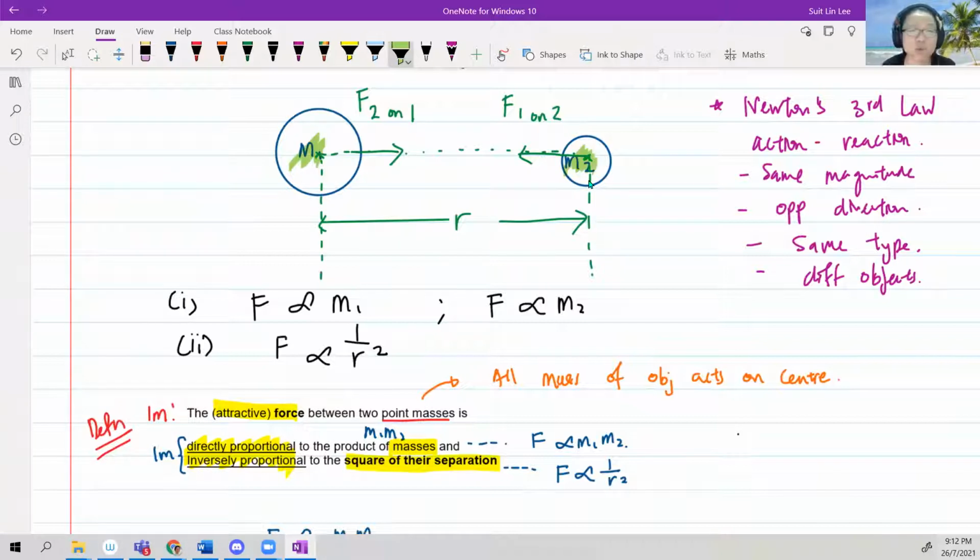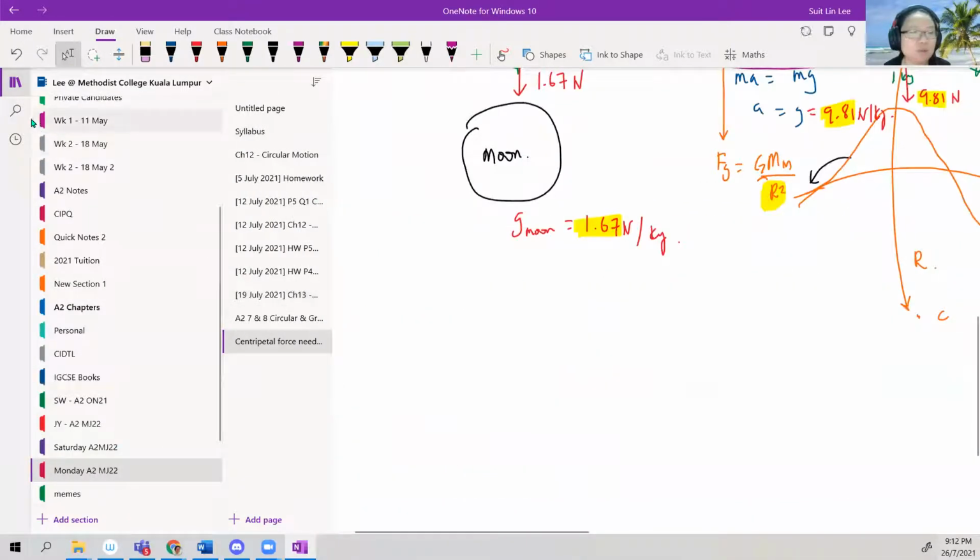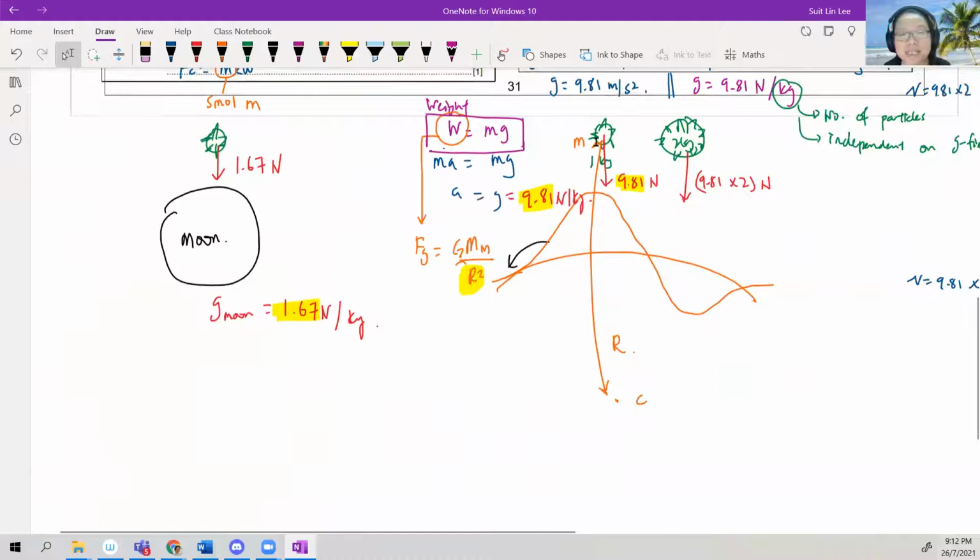called two factors, we want to isolate it out. Okay, we want to be able to say, I don't want the number to be dependent on M2. Just like I want 9.81 to be a number that is independent of whether it's a 1 kg durian or a 1000 kg elephant. The gravitational field strength is the same. So we want a standard number.